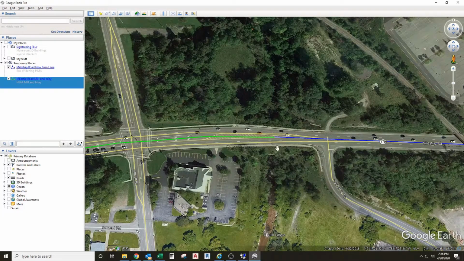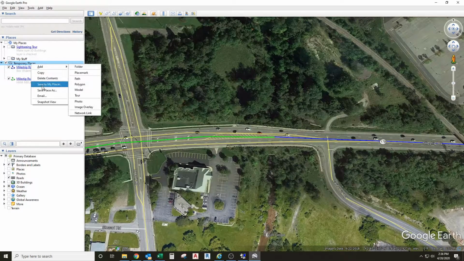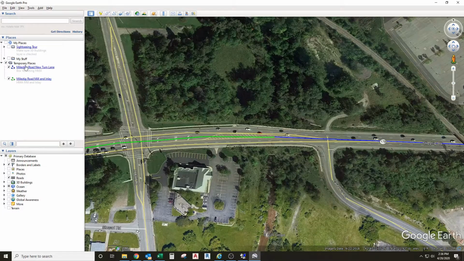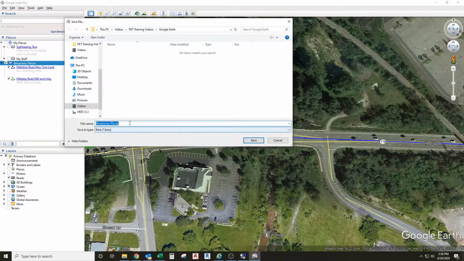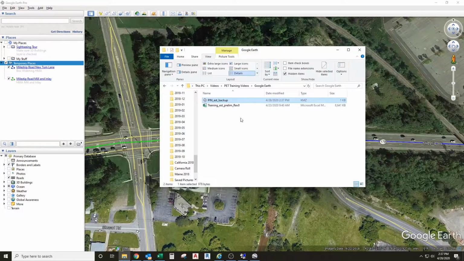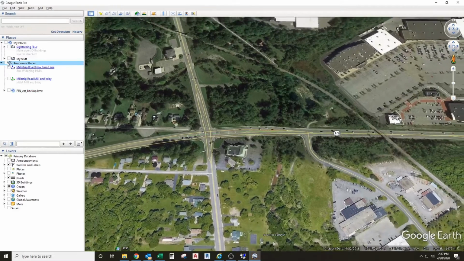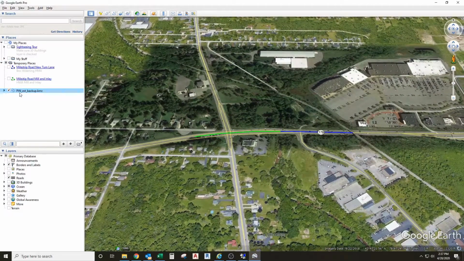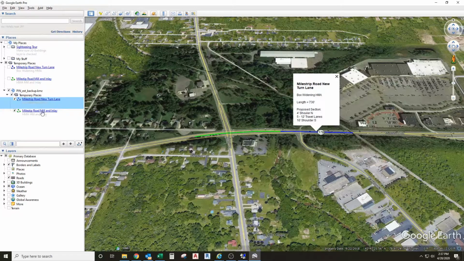Now let's just go over saving this along with your Excel file. So you can tell the 2 lines we put in came in here under temporary places. So if we right click on that, we can do save place as, you can browse to your path here. We'll just call it pin number estimate backup .kmz. Click save. And you can see once you browse to that folder, you have this KMZ file here. You can double click on it. And now rather than it being just under the temporary places, you have it in its own KMZ. And that includes all of the information you need.